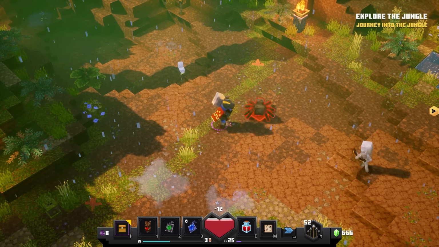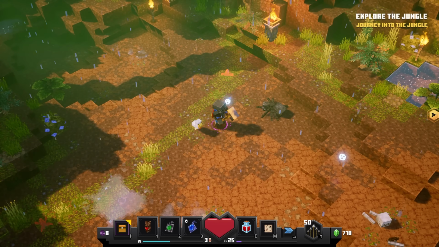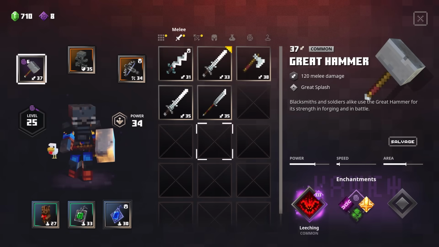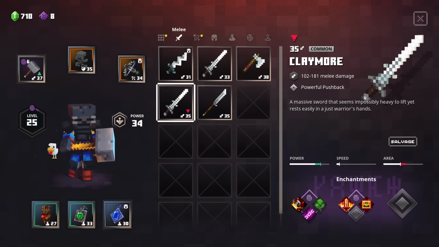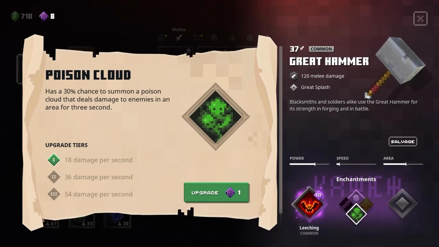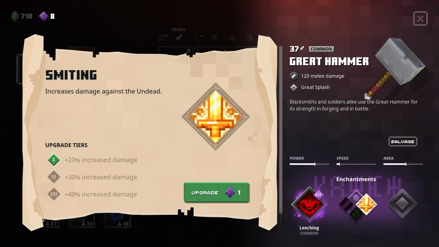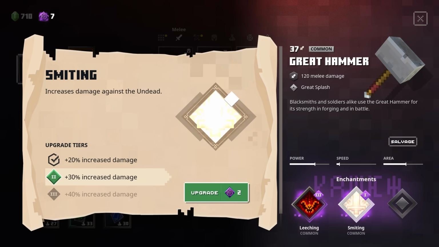Oh, geez, hold on. What's happening? Get out of here. Hold on. Now, go back to this. What was it? And smiting. These are all common abilities. Was there anything else that looked worthwhile? I don't know. But, anyway. The other thing that we can do, Poison Cloud, which is to summon a pot that deals damage to enemies in an area. This is also increased damage against the undead, which could be cool. A lot of things here are undead, right?